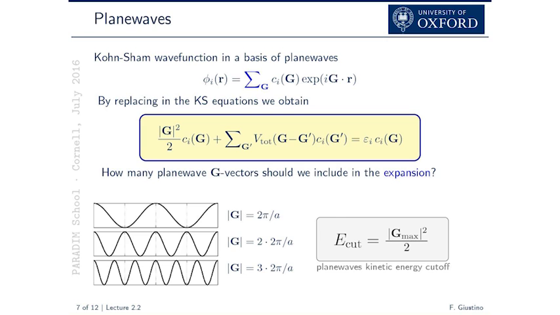So if you take G squared divided by 2, that's a kinetic energy in Hartree units. And what you get there is a single parameter which tells you what is the largest G vector you incorporate in your expansion. Clearly, the larger this number, the more accurate the calculation. So this is what in the tutorials you've seen is called like E cut WFC, something like that. So it's the cutoff of the wave function. So what that means is that when you did yesterday, or will try today, the convergence of the total energy with respect to this cutoff, what you're doing really is to incorporate more terms into this expansion.